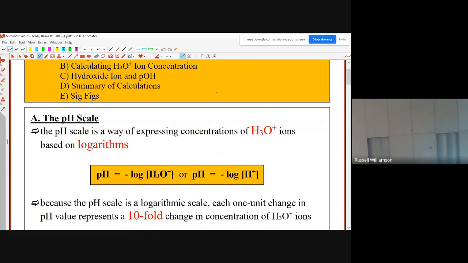Anybody doing Math 12 right now? Okay. If you're doing Math 12, you may have been exposed to logarithms. Okay, maybe you haven't got that far into the course. I'm not sure. Here's how logarithms work. If I were to take a number such as 10 and I square that, 10 squared is equal to, okay, 100. Oh, you guys are fast. You did that without calculators. That was amazing.